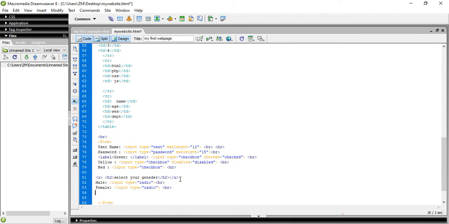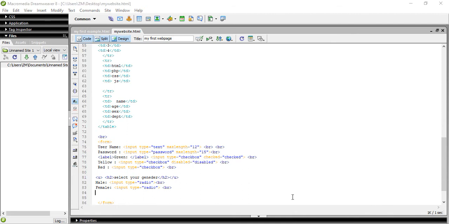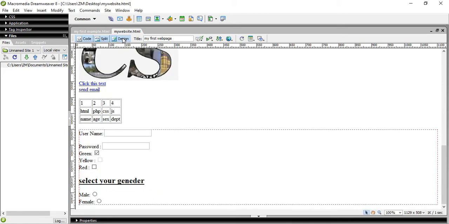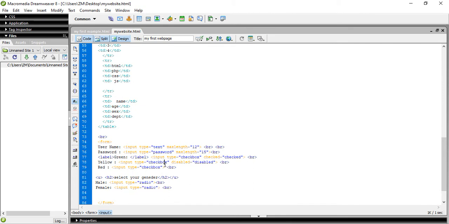Like with checkbox, you can use different attributes. Based on this, you can add them. Let us check it. This one is the radio button. You can give different attributes like with checkbox. For example, by default you can add checked equals checked, and you can even make it disabled also here.